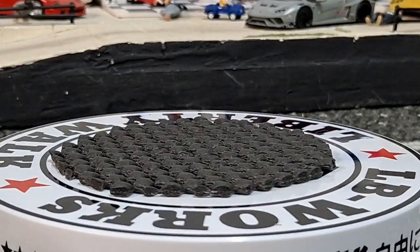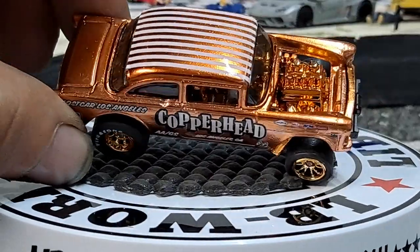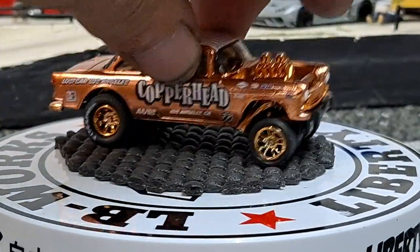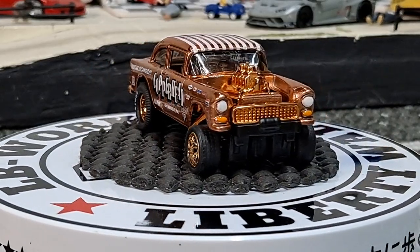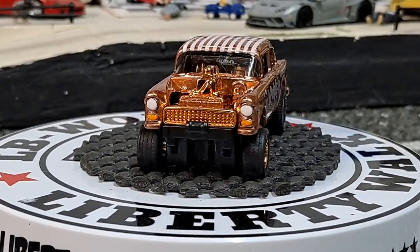And then if you're going to do a copper one, then do it copper. That thing looks like a brand new copper penny. The camera's not going to do it justice. It looks way better in person. Unbelievable copper effect you get with this paint.